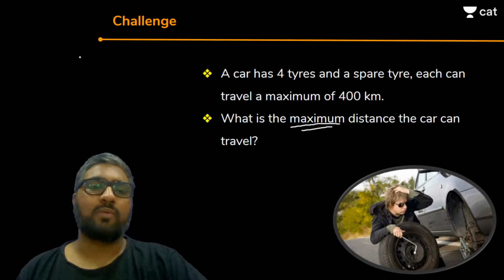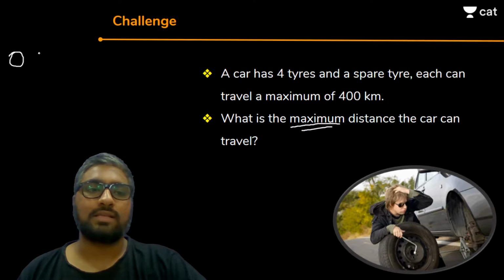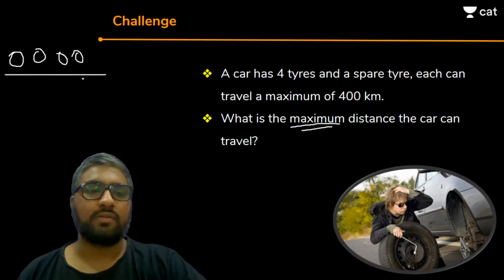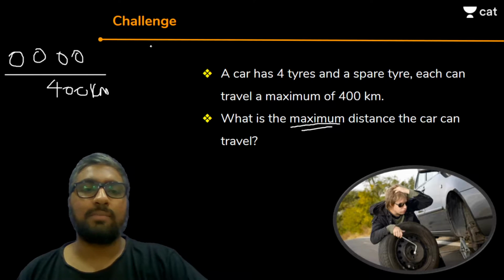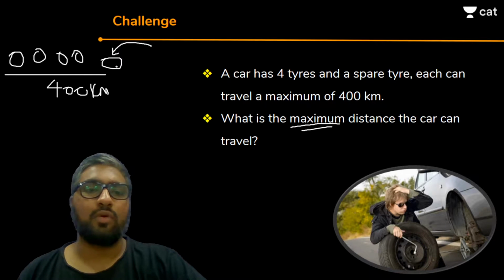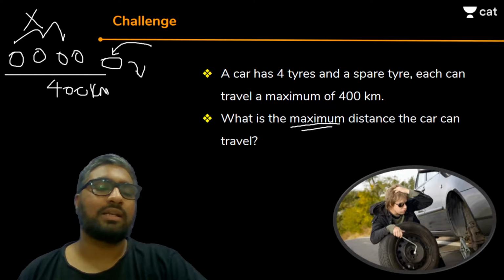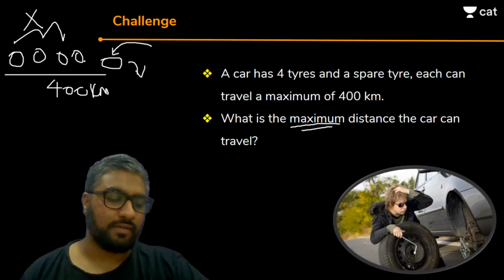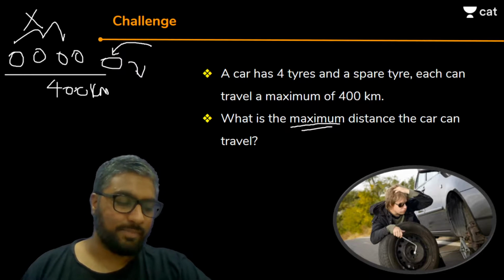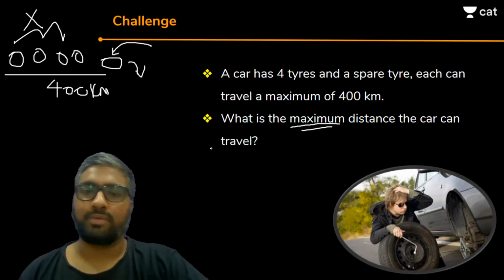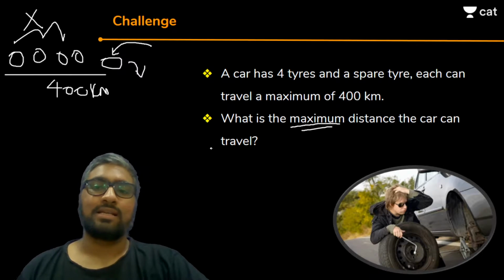And if you have four wheels and you exhaust all of them, one, two, three, four, each 400, 400, 400 finished, which means 400 kilometers is over. Then you can't bring in a new tire and say another 400 kilometers will run, because the other three tires would be worn out. So here what would you do? Exactly, Prince. A spare tire would add 100 kilometers more. Correct. Super.